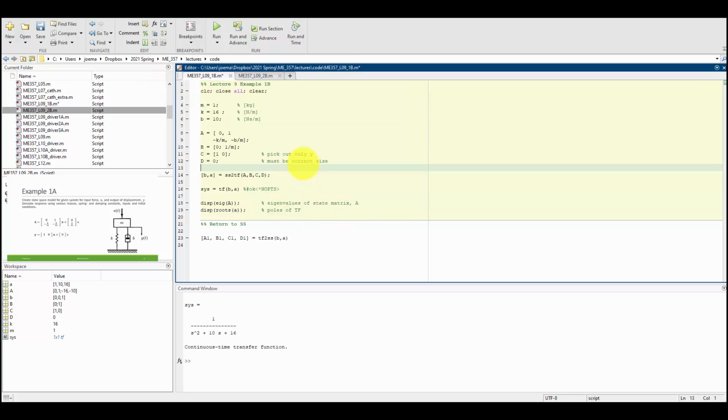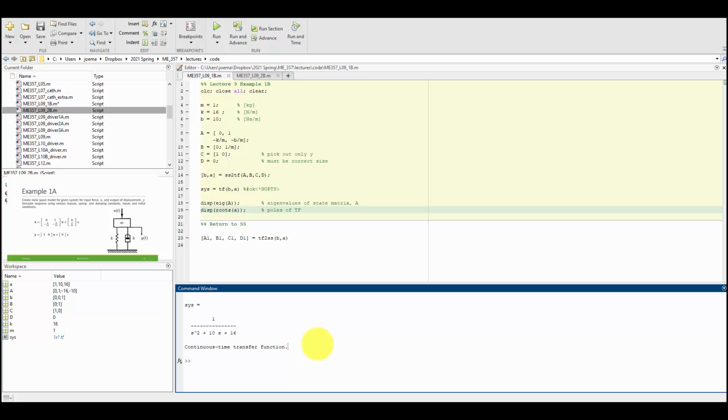All right, so back to the system at hand. So m is 1, b is 10, k is 16. Before we go back the other way, this is at least a correct transfer function, so that's good news. But let's see a little bit of how the transfer function relates to the state space model that we had. That's a little bit of a preview of what we're going to see in Unit 2. Let me go back to this A matrix.